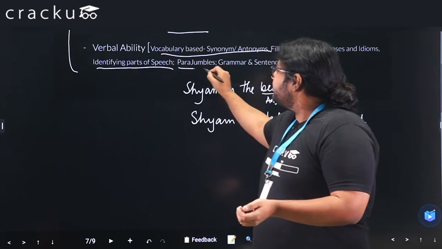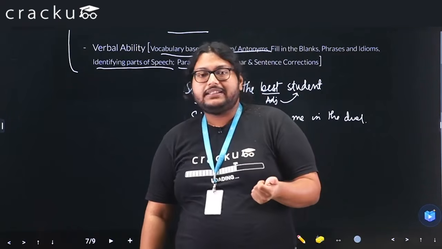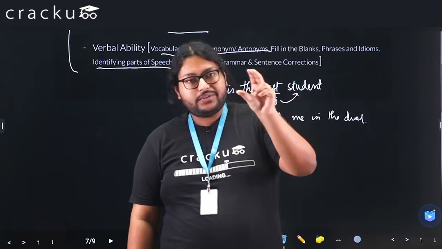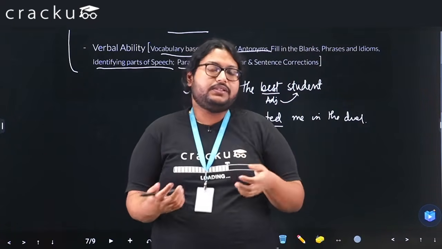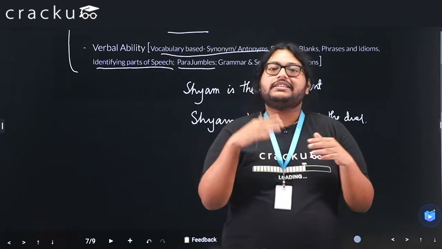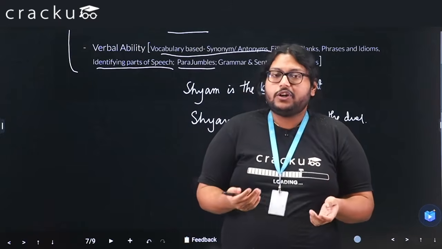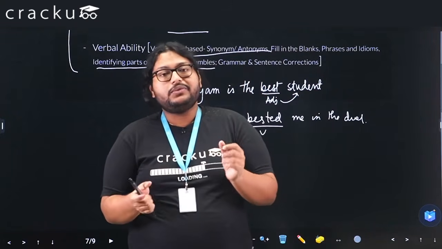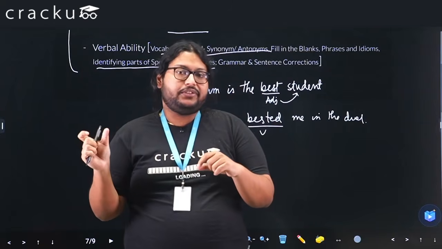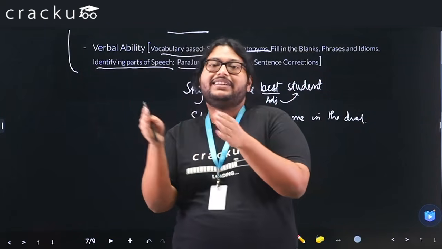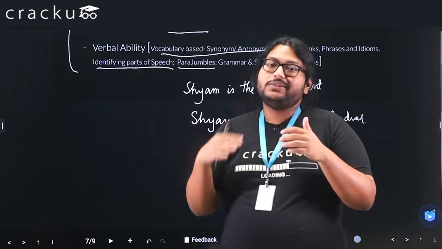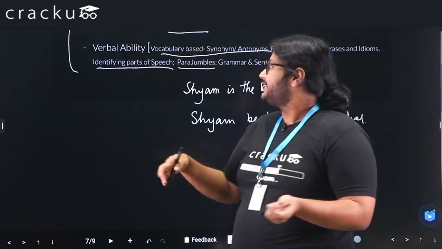Next we have parajumbles. Parajumbles are different from CAT here. They can be of two types. One is they give you four sentences, but they'll give options. Obviously, you don't need to type in the answer. You need to figure out the correct order based on the options. Or sometimes a sentence is given to you, and the sentence has been fragmented into different parts. You need to figure out the correct order in which the sentence can be. So it can be a para jumble also, it can be a sentence jumble also in that sense.